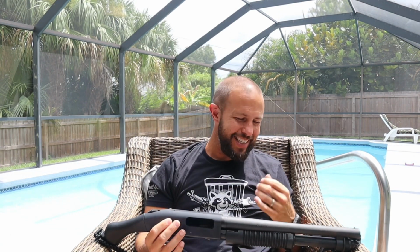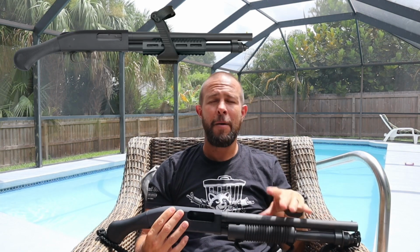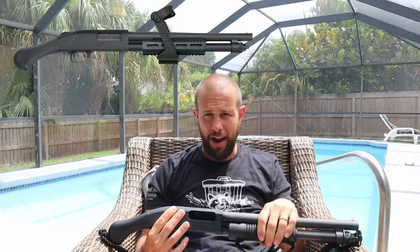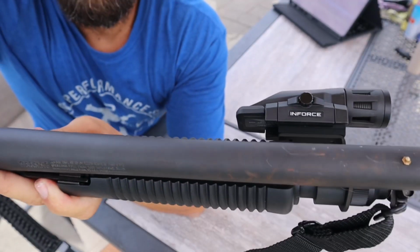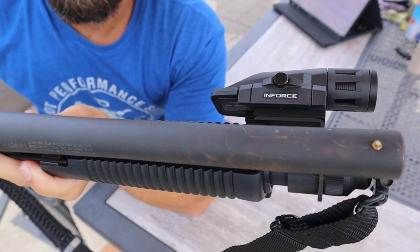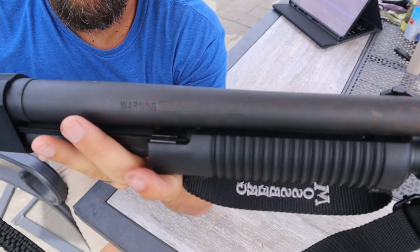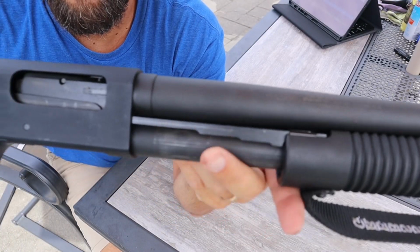As far as cons, I don't really have any major cons. Again, I wish this particular model, the handguard on it had an M-lock slot. Again, some of the other versions do, and the aftermarket support is there if I want to swap it out, but I wish it had it on here. There is some rusting on this model, on the trigger and on the barrel. Again, I bought this used. God knows what it went through before I got it. It could have been outdoor every day on a farm or something, I don't know.